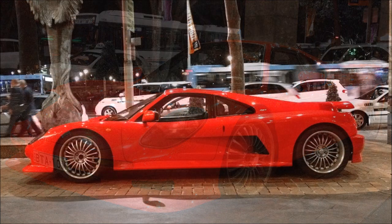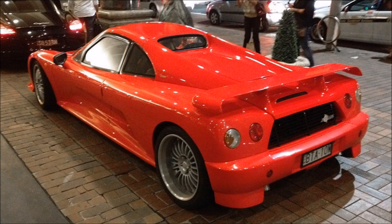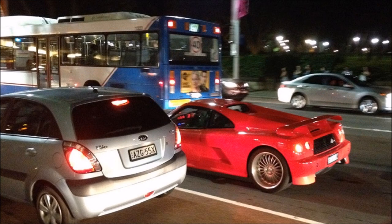Then they refined again, of course, with the A10, my personal favourite Ascari. Again, only a 625 horsepower car, which is a lot, of course, but not really for a supercar, especially if you look at what it's going up against. The Mosler MT900 GTR, for instance, has 600 horsepower. The Gumpert Apollo has well over 650. Of course, the Gumpert Apollo S even more so. And a variety of others easily at least match, if not outdo, the A10. And yet, it's faster than pretty much all of them around the track. 2.6 seconds to 60. A quoted speed of around between 210 and 220 miles per hour, depending on downforce.